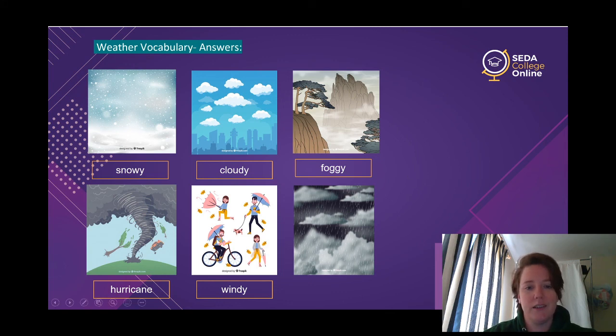So here we have windy. This is probably the most popular one in Ireland. Actually, no, maybe this is rainy. But in the last 2 weeks in Ireland, maybe more, maybe the last month, it hasn't been really rainy at all. So we're very lucky not to have as much rain in the last month. So like I said, I've told you what my favourite is. Out of all of these, I think foggy would be my favourite. I don't like snow, so I wouldn't say that's my favourite. I don't like rain. I don't like the wind. Definitely not hurricane. Cloudy, but I like foggy.